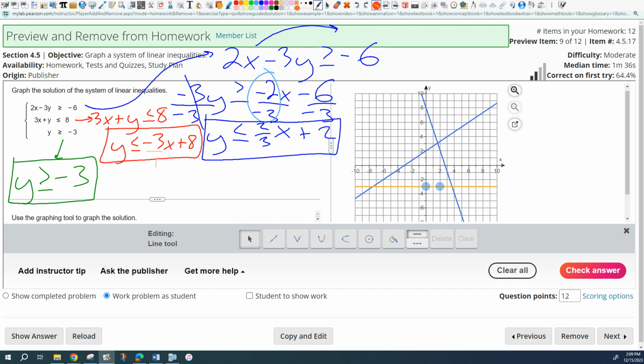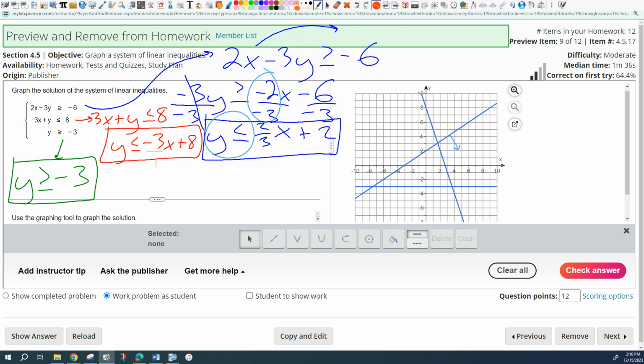Well, one thing we could do, let me get out of there. How do I get out of there? There we go. One thing I could do is maybe sketch this on my scratch paper real quick and just use arrows. That's one possibility. So if I took that first line, that blue line, am I shading above or below my blue boundary line, the one that's got a positive slope? Below. Okay, so one thing I'm doing is I'm going to go below that one.